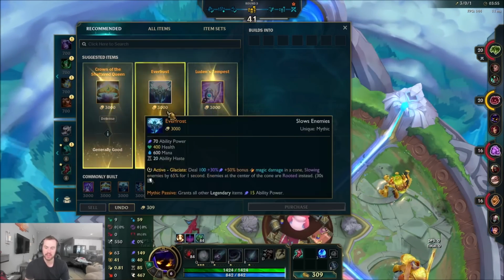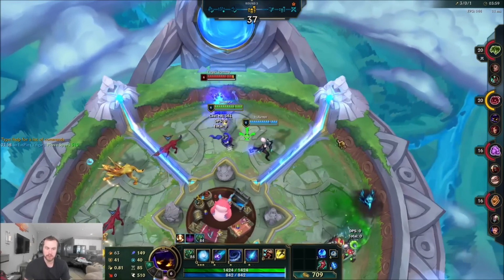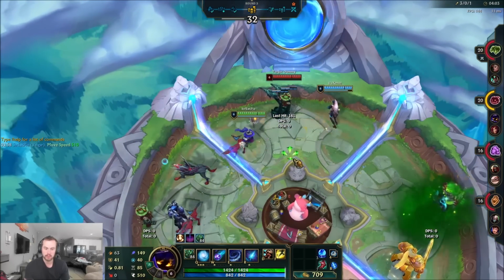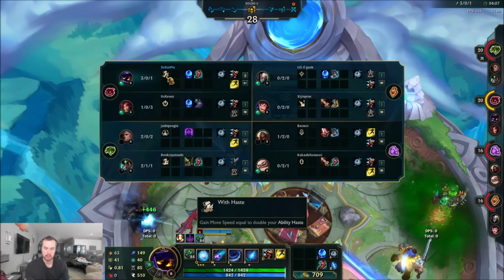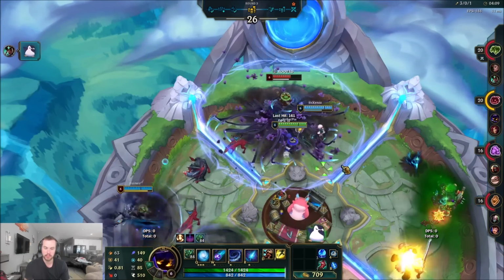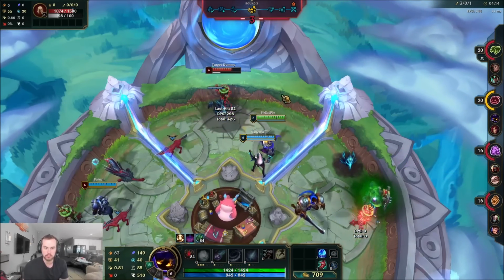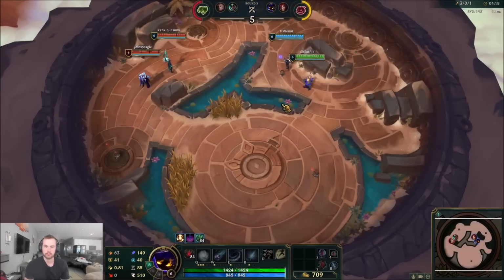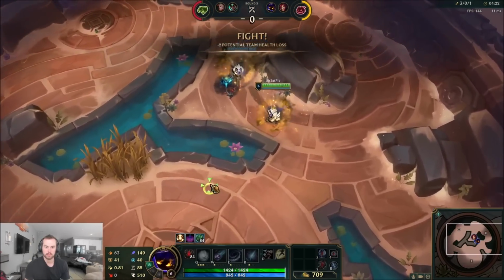I just can't believe I got the exact pod that I wanted. So big. But like, look at my move speed. Already, just from one item. Okay. Karma, Swain. Ducky.